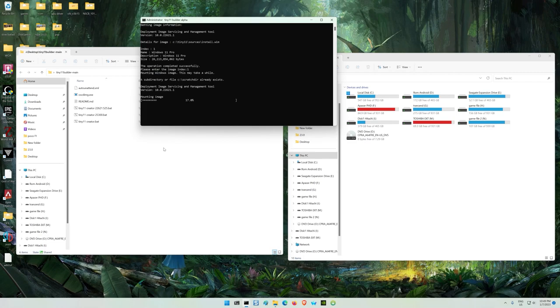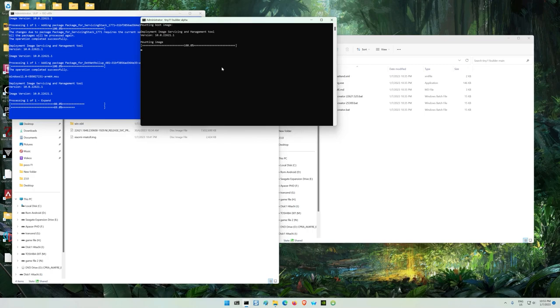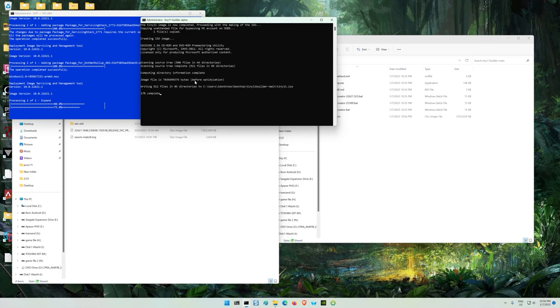If your PC is powerful enough, your processing time will be much faster. For an older PC, there's not much you can do to speed up the process. Maybe half an hour, one hour, I'm not sure, because I'm using an i5 12th gen series and 16 gigabytes of memory, DDR4 clocked at 3600 megahertz. Yes, we're complete.